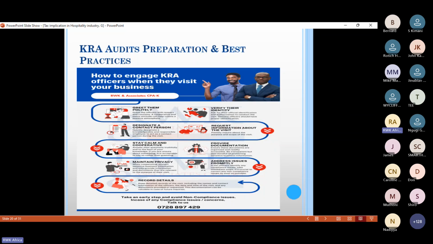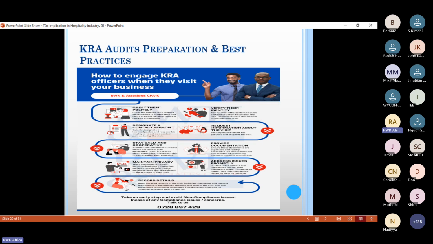Traceability becomes difficult. And this means there are chances of under declaration or tax evasion. So that is what makes it a very risky business when it comes to KRA audits. So what is a KRA audit? A KRA audit is a thorough analysis and scrutinizing of your returns, just to ensure that you are compliant and that whatever you've been filing or whatever you're filing is correct.